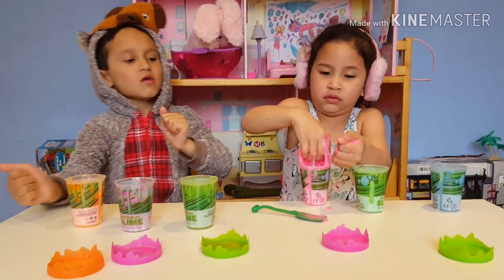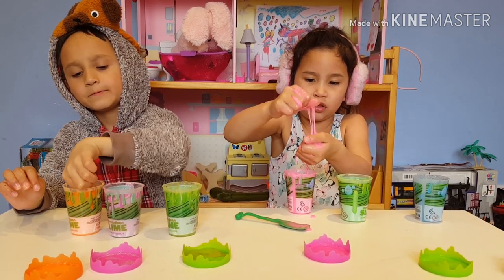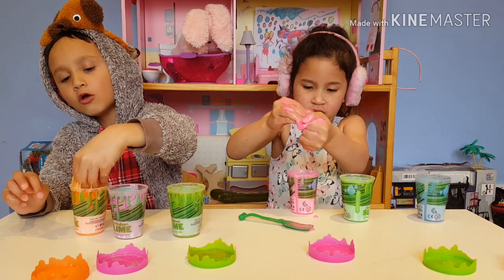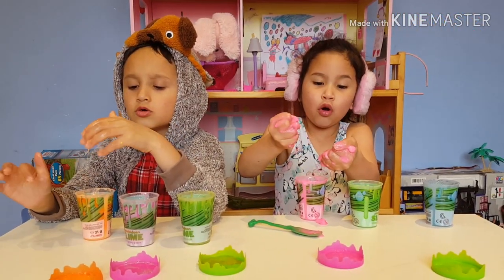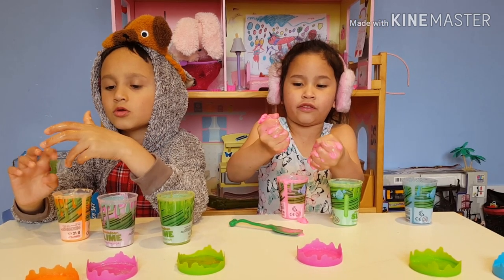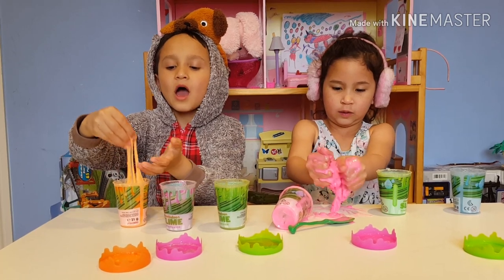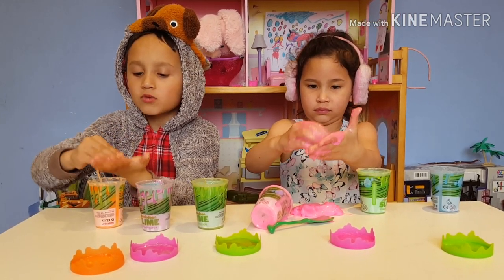So guys, we didn't mix it when the slime was too watery. Maybe we added too much water. No, the level of water is just perfect. Or we didn't shake it enough, or we didn't mix it enough. Okay guys, I think our Nickelodeon slime is a fail, because I think we didn't mix it.